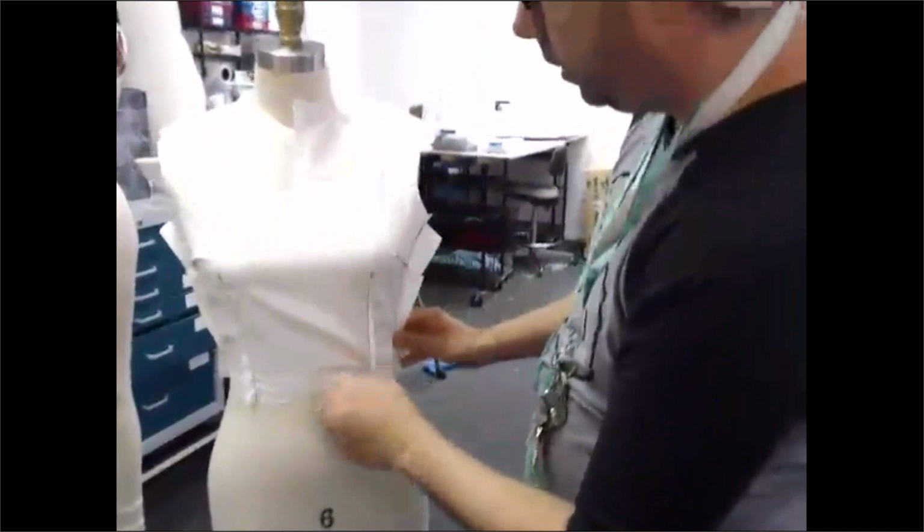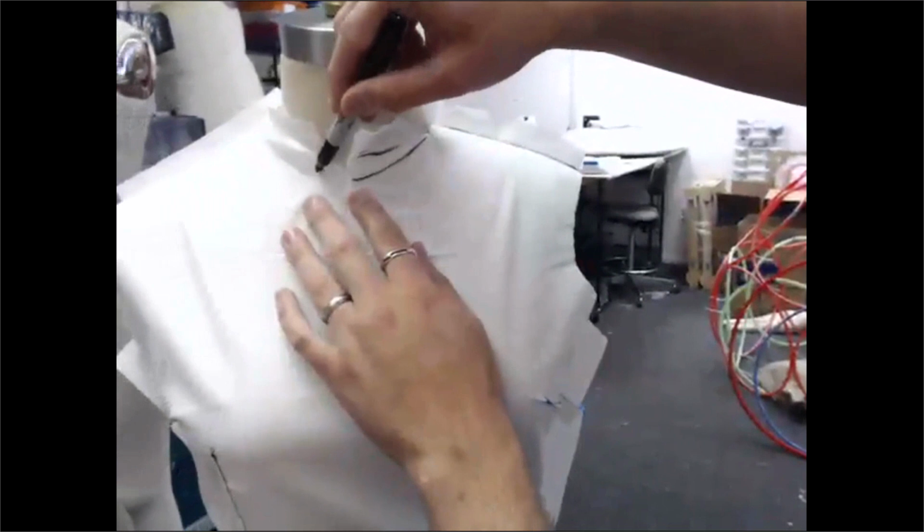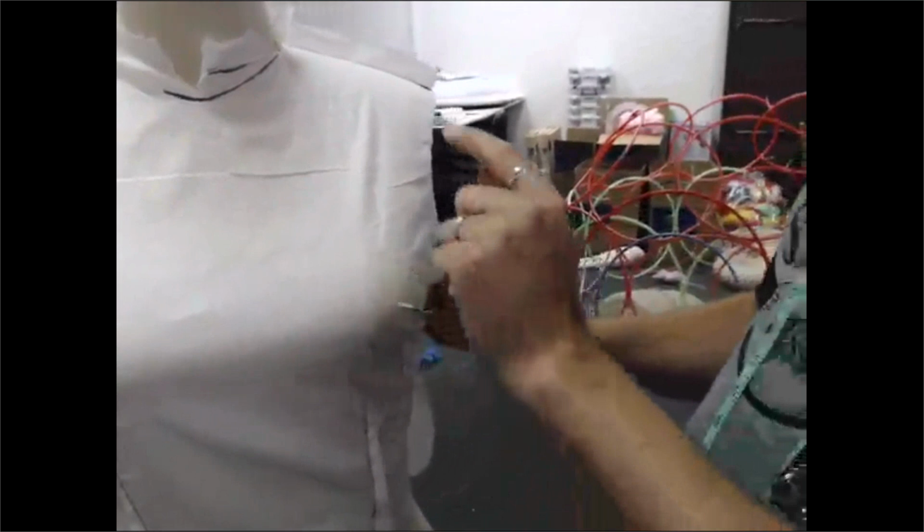And then if I was making a blouse for this dress form, I would come in and you can see here's where my original neckline was. Now that I've got it on a person, I can come back in and say, actually, I think her neck needs to go a little bit down. And you could mess with the armhole, you could mess with the darts, but the more accurately fit you have this shell or this block, the more correct all your patterns are going to fit.